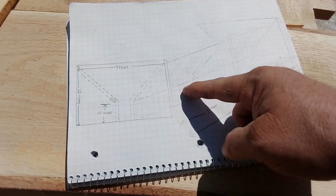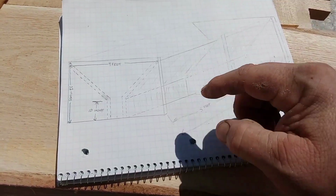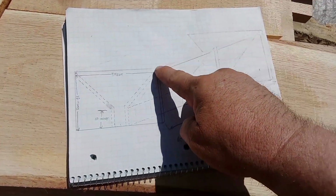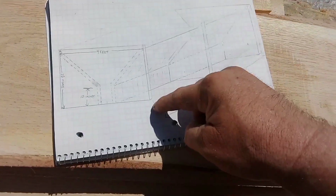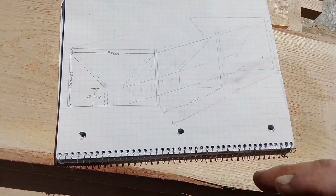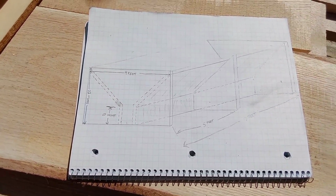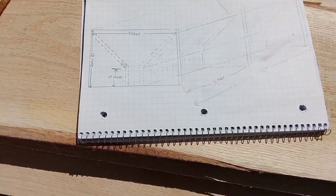There's a 10-inch rise here, so there's room for their feet, and then it comes up at an angle, and this part here is 32 inches off the ground, which is kind of an ideal height to work with from a wheelchair and still be able to reach in.